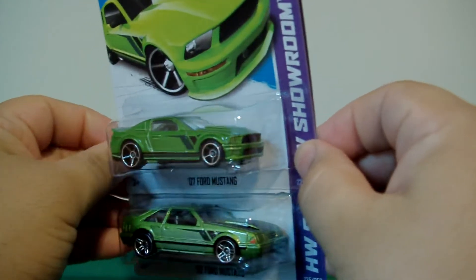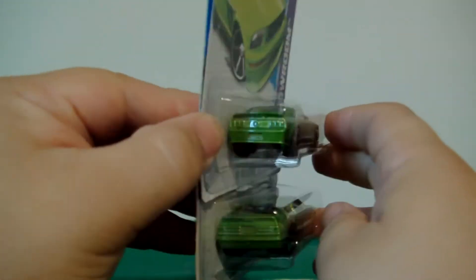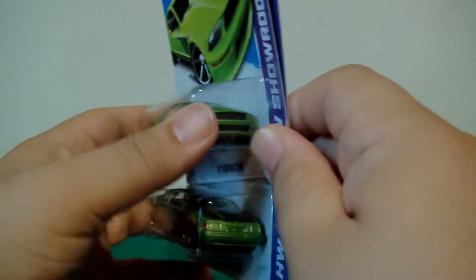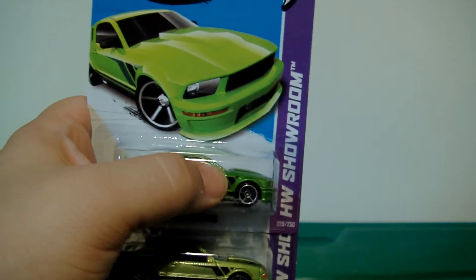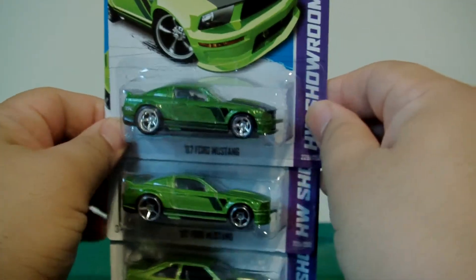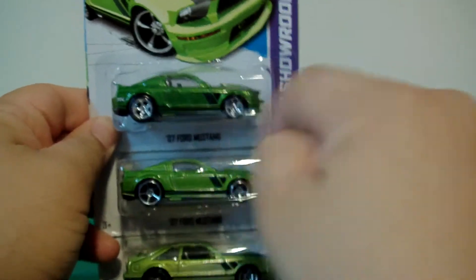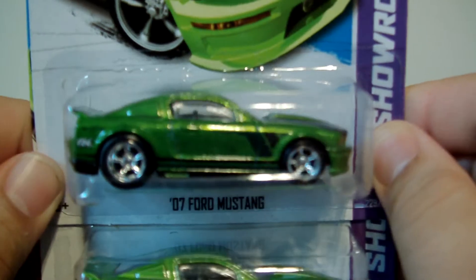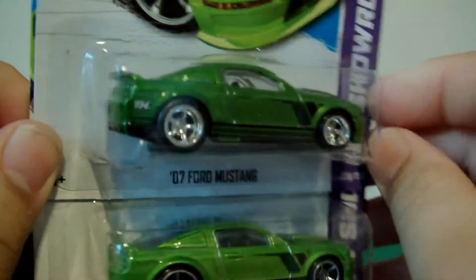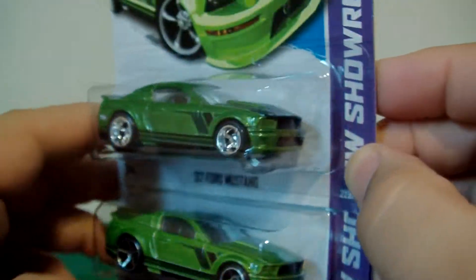And then obviously I have the new hotness, the 2007 version - they really should have saved it for a 2012 release, but that's fine. What made me very lucky is I've never gotten one of these at a store - a Super. Right on top of the same shelf, I found a Super Treasure Hunt Mustang. I'm sure you guys have seen this, but it's very very nice and it's a Mustang so I love it.